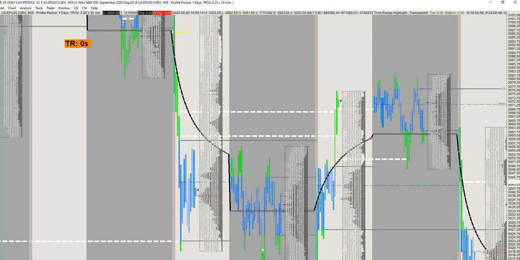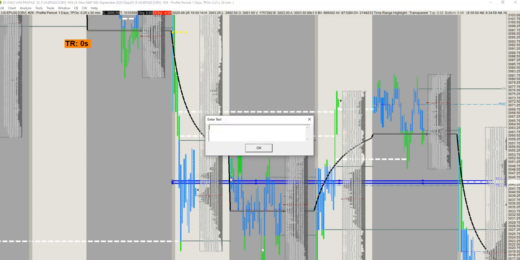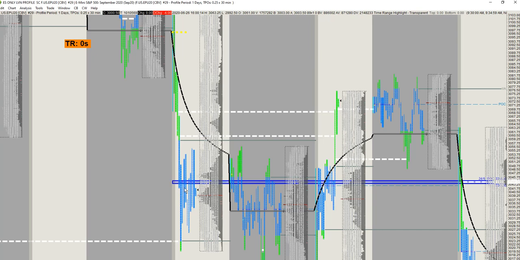Okay. Now let's just do the same thing. We've got the TPOC. Six. Where is the lowest volume node here? I think that's a high volume node. I mean, TPOC is right at a low volume node here, so that's pretty straight. We had these single prints from this area here. Okay.